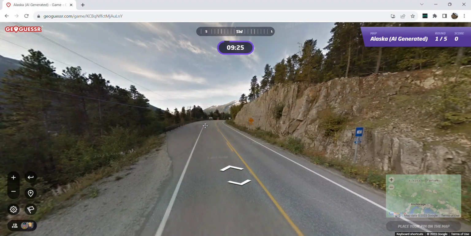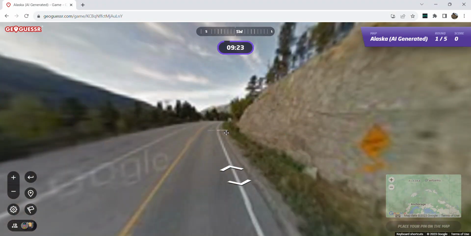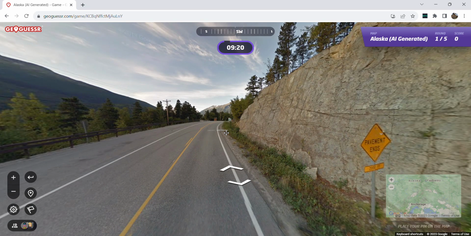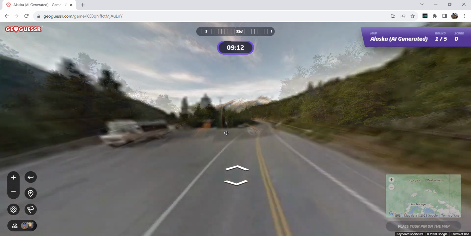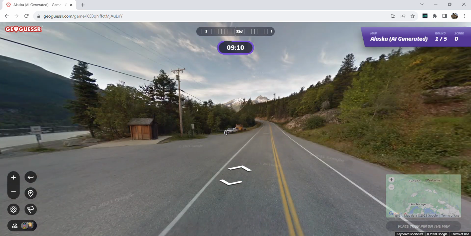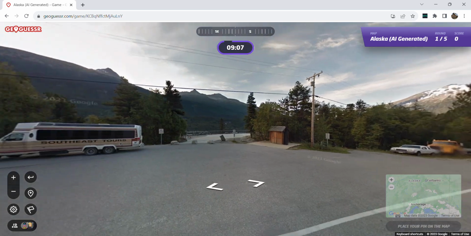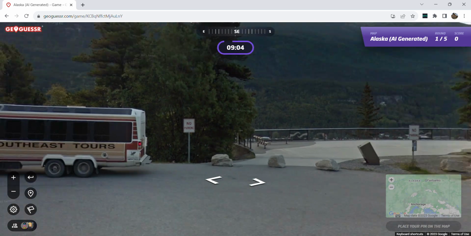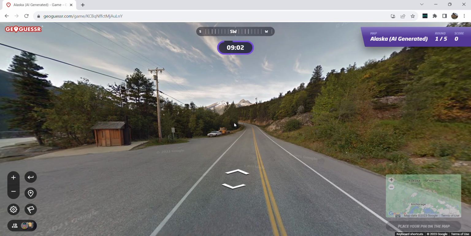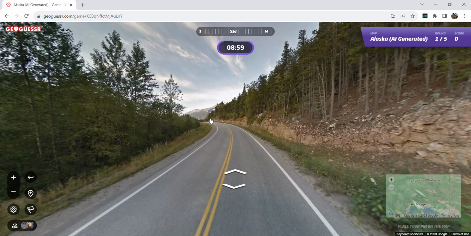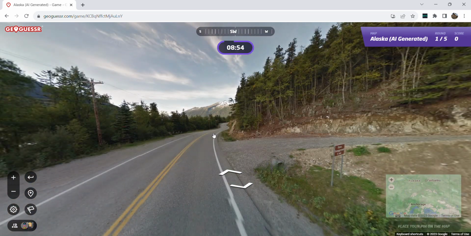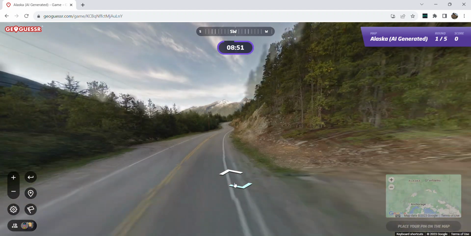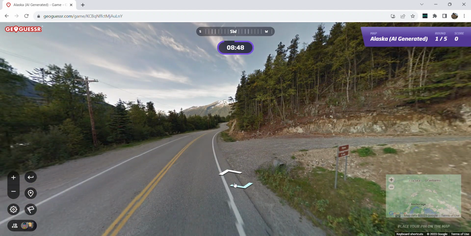Okay, this makes me think that we are on the Seward Highway, south of Anchorage. If we're going southwest, that would put us even, I believe, southwest of Whittier. So I think we might be on our way to Seward. Southeast tours, we have something that is like a little photo exhibit there. Yep. So that gives us a point of reference. We have a little kind of tourist pull-off there on the highway.